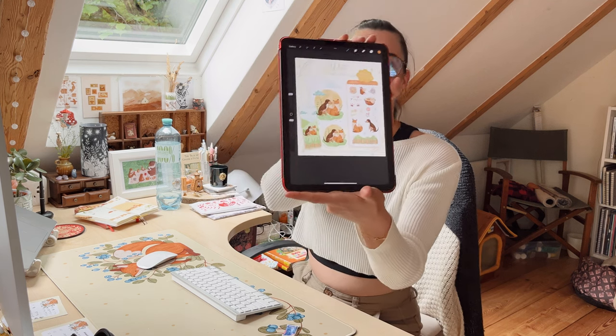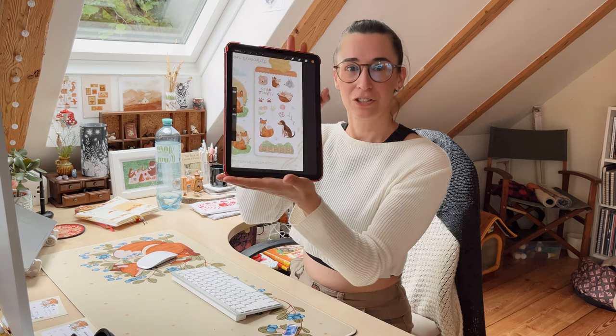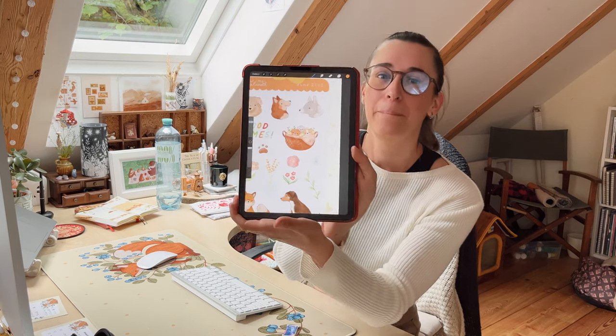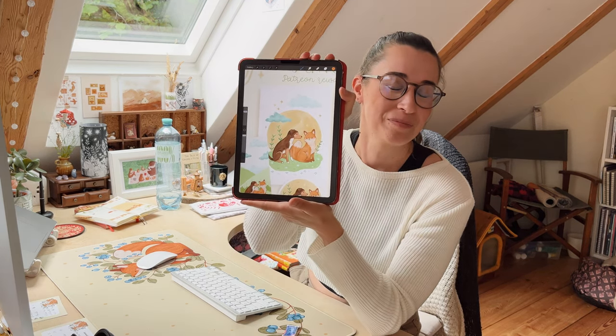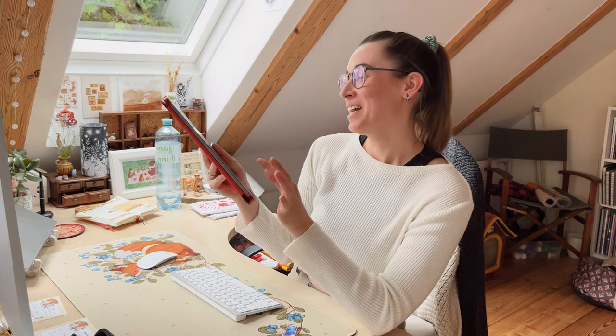So these are all the rewards together. That's the sticker sheet. This month's theme is dogs and fox, because I added one fox, I just had to. And there's also a little puppy basket. It is so cute. And this is the print. Also, do you recognize the dog? It's my dog. It's little Misha.